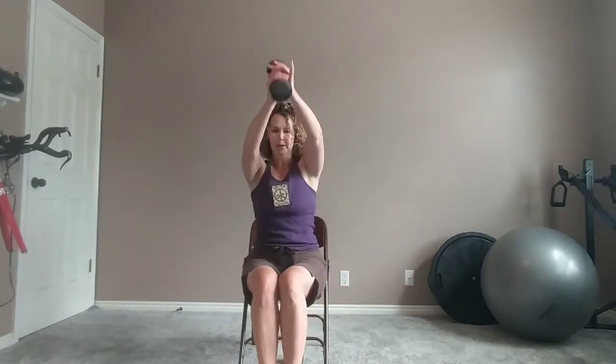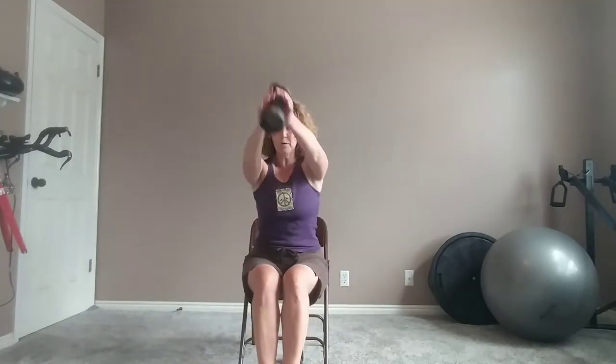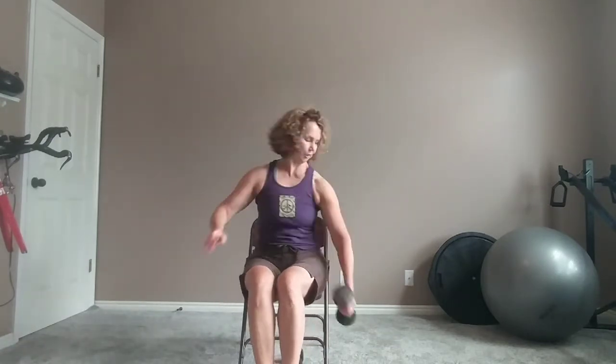Place the weight into your right hand, sit right onto the edge of your chair, and sit up nice and tall. Suitcase, swing the weight forward, put it in the other hand, swing down. Lift up, put it down. Lift up, put it down. Now give me a little more momentum and a little more speed to this move. Press, lift, forward catch, forward catch.